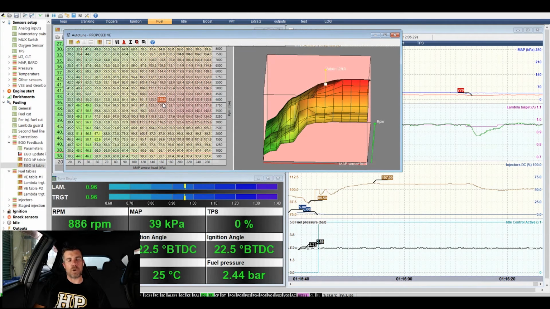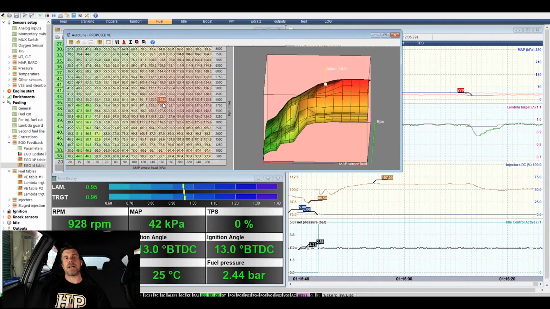So it's a really quick and easy way of making wholesale changes. The advantage as well, based on what you actually select, is that you can be quite specific in what adjustments you make to the VE table. So if you know you've got some questionable data, you can choose just to completely ignore that sample set and only focus on the good quality data that you do want to apply.